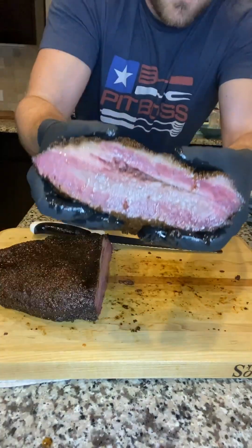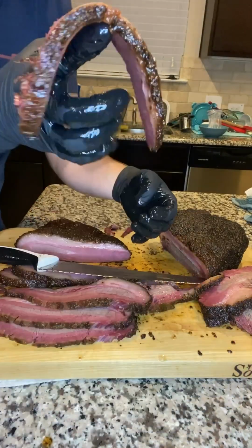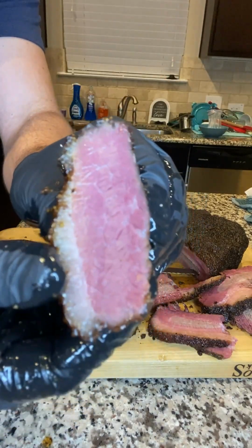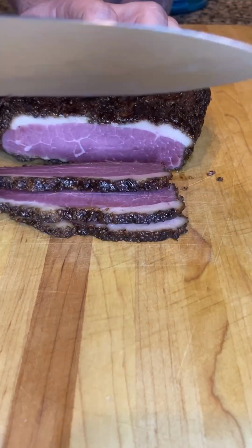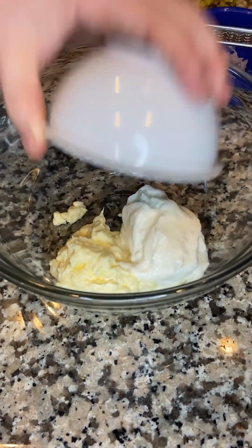We're going to cut up that brisket. Turns out on a full packer, I needed more than 5 days. The flat is a little bit better. It's still a really good cook, passes the bend test, tears easy. The end of the flat is perfect, so we're going to be using this for the sandwiches. Cut it nice and thin. Next time I'm going to do thinner than that.